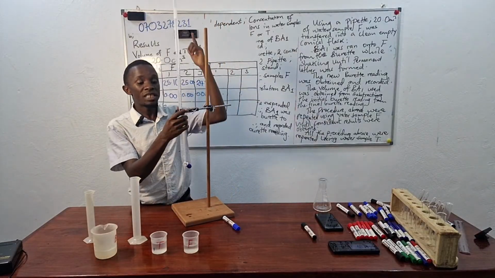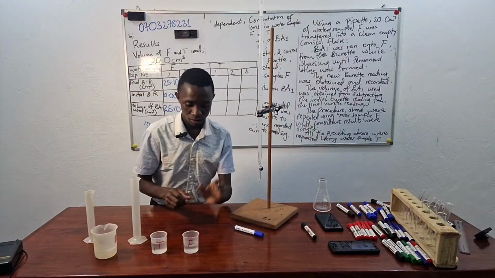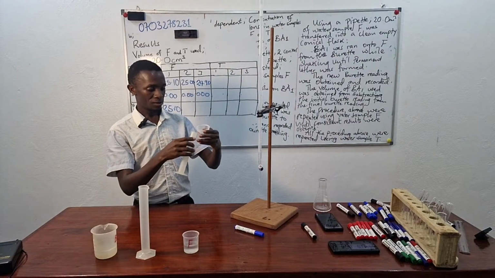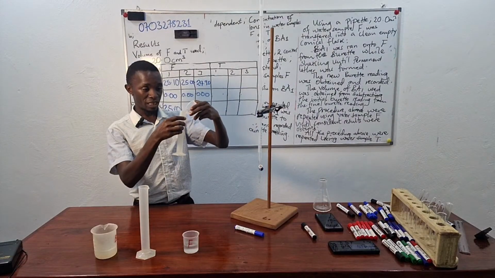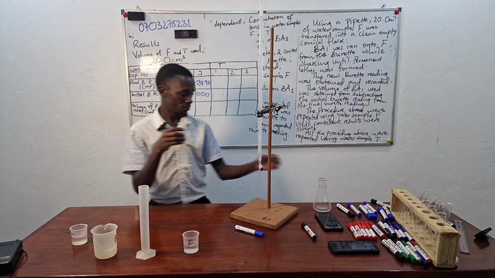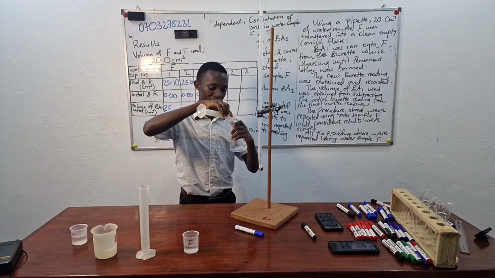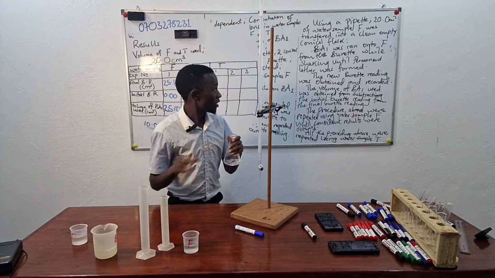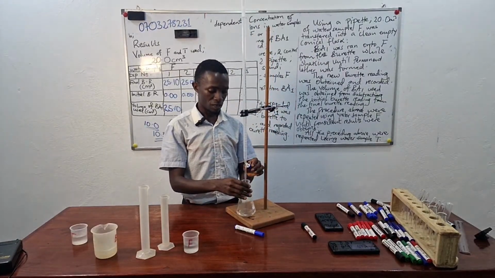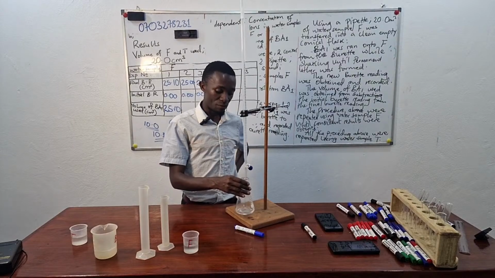I'm repeating the other procedures. I'm going to pipette 20 of T, because I used 20 for F. I'm going to get 20 of T into a clean empty conical flask, and then call out procedure 3 of running a soap solution from a burette while shaking until I get permanent lather.